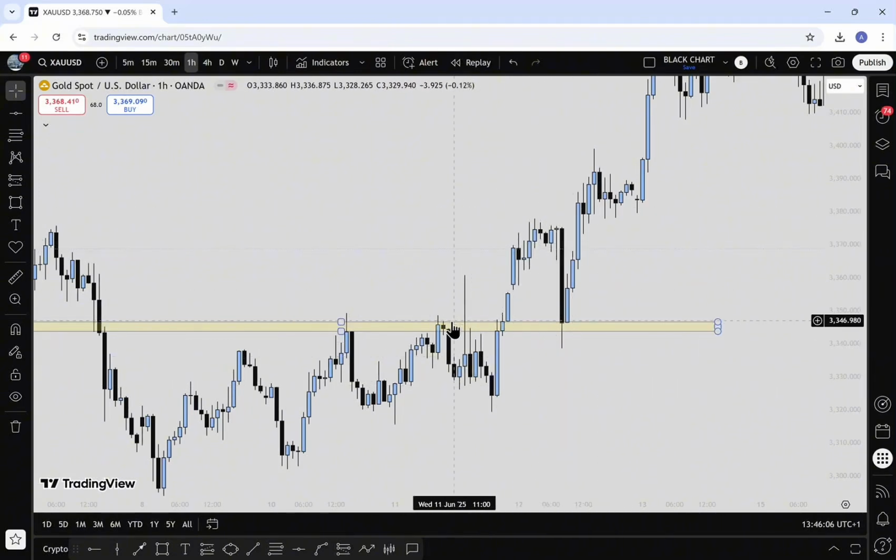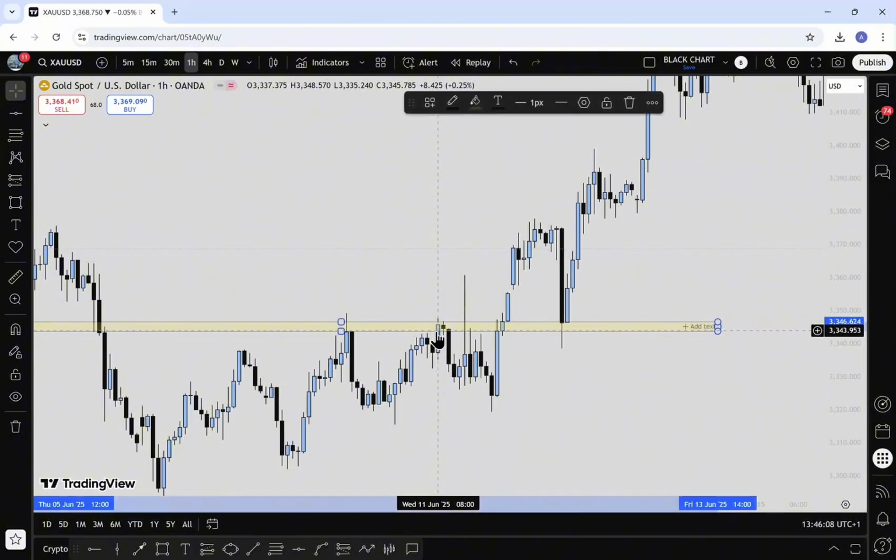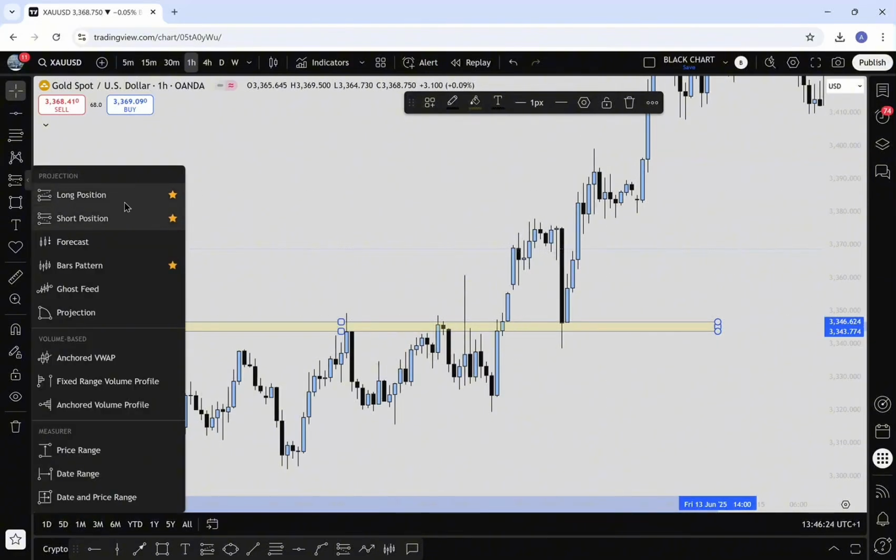That is us confirming the structure. Okay, now this is the structure. If price breaks this level, that means price has taken out our structural high, then pulls back to retest this key level. That is going to be our point of interest. You understand? Trend is confirmed, structure is confirmed, entry signal is confirmed. Now I am going to take this trade. Let's say we're taking this trade right now.